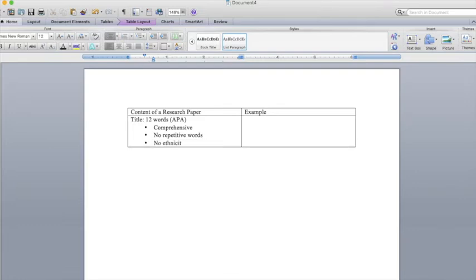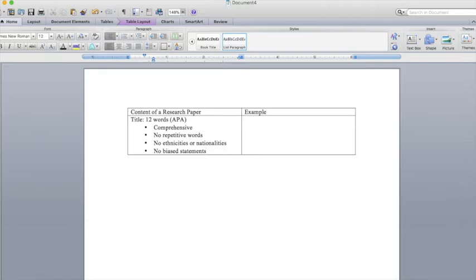No ethnicities or nationalities. You don't necessarily need to include, let's say that you do a research, that the research is about Chinese people, the research is about Japanese people, this research is about Christians, this is about Buddhists. We don't need to include that, so from the title you can take it off. Okay, no ethnicities or nationalities, right? What else? Yes, and then no biased statements, right?